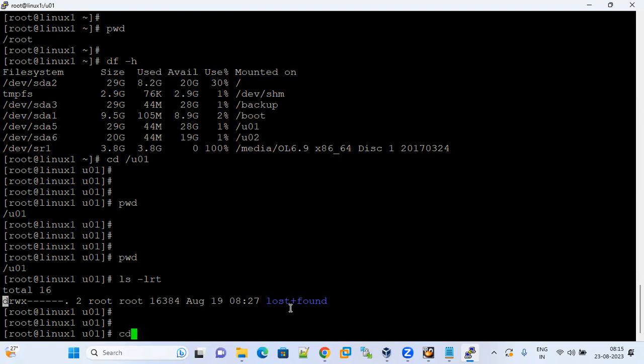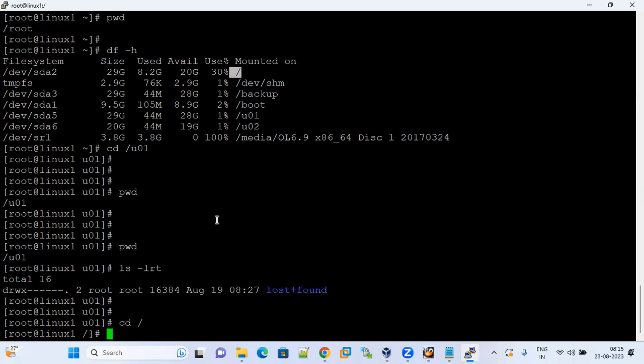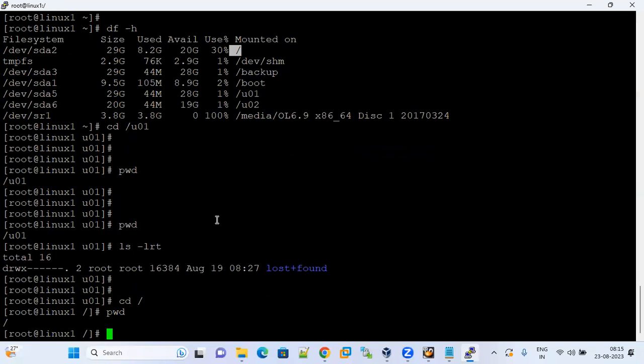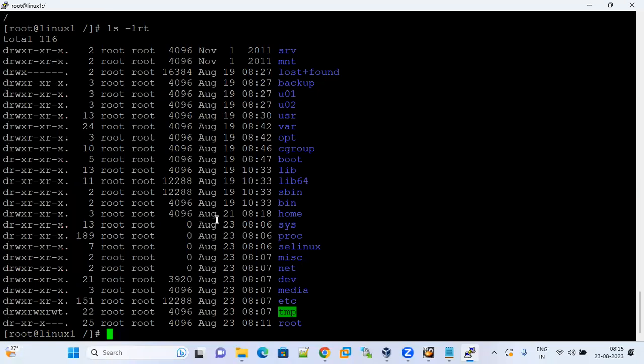Let's move to slash. I want to change my directory to slash. You can see I am inside the root directory slash. Here, if you want to see the files or directories at any location, you can use ls -lrt. You can see here all are directories only.